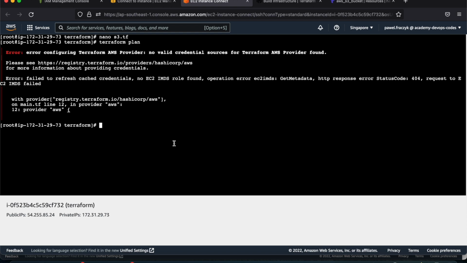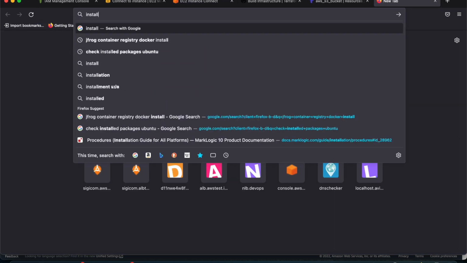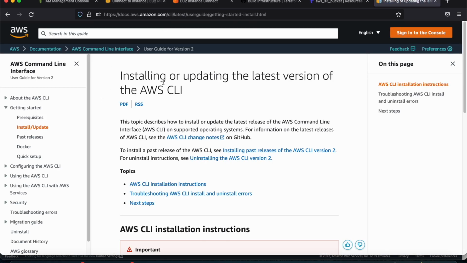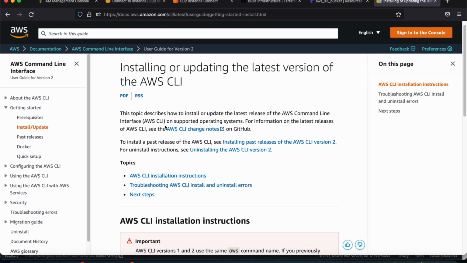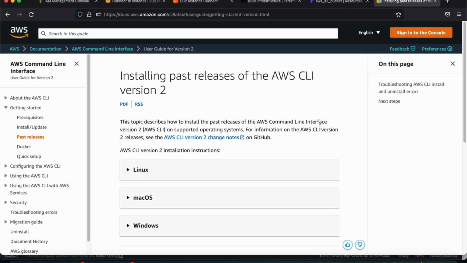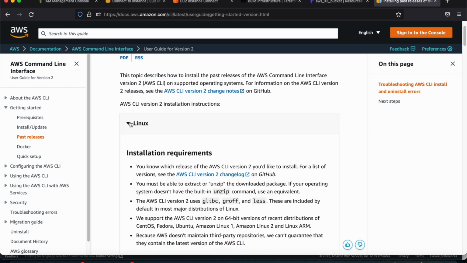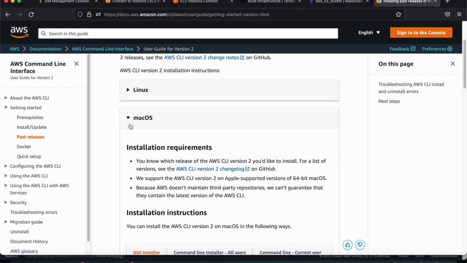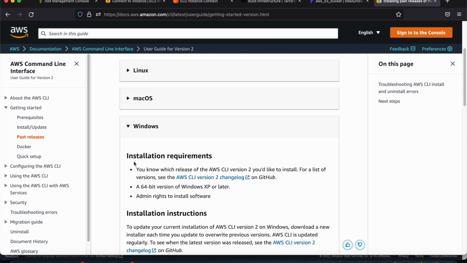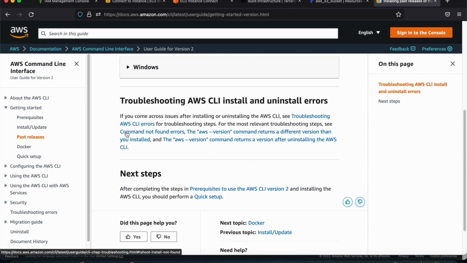On your machine locally, you might have to install AWS CLI. So I just want to show you. There will also be documentation in AWS on how to install or update the AWS CLI. I would recommend you go for CLI version 2, which is the latest one, and you also have installation requirements and instructions on Windows, MacBook, and Linux, the 3 most popular.